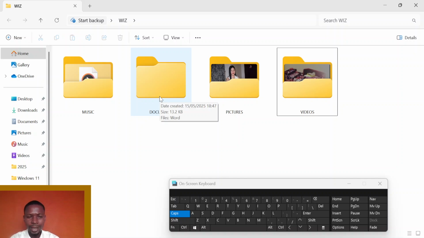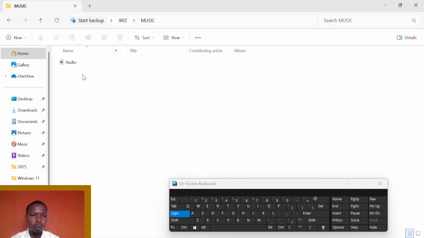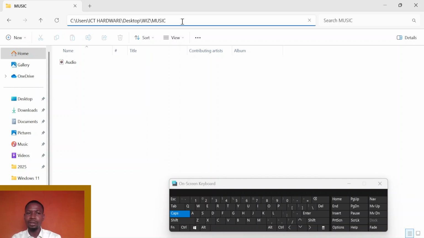So now, how to trace this directory? You open one of the folders. When you open the folder, you move around here where you have music, then click and let's see what will happen. When you click, you observe that you have a directory. How to trace how the file comes, the origin, where it is originally hosted on this system. This audio file is inside this folder, music.